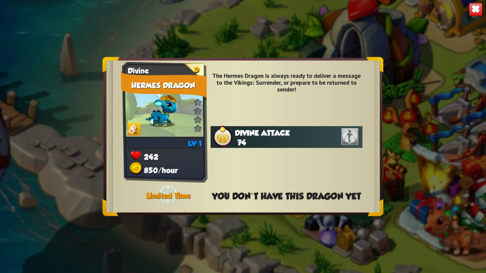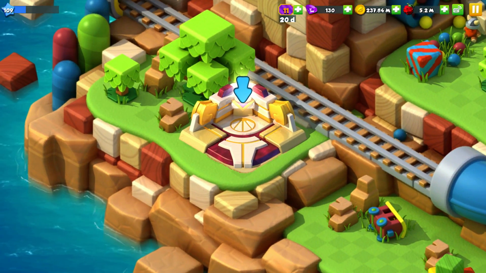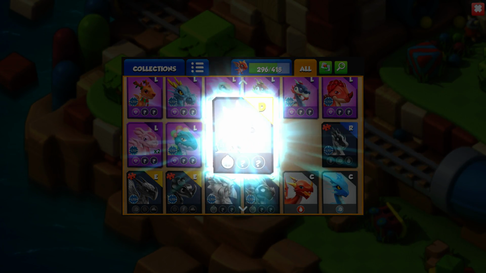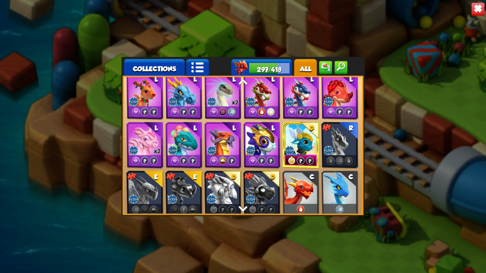But the Hermes Dragon is always ready to deliver a message to the Vikings: surrender or prepare to be returned to sender. And I have to say, he's really cute, a very adorable little dragon, and he has the same elements as the Pixie Dragon, excluding the Divine, so that is wind and plant. And, you know, we did intend on using the Pixie in our other team, so you never know, I may end up using this Hermes as part of our maiden team as well.